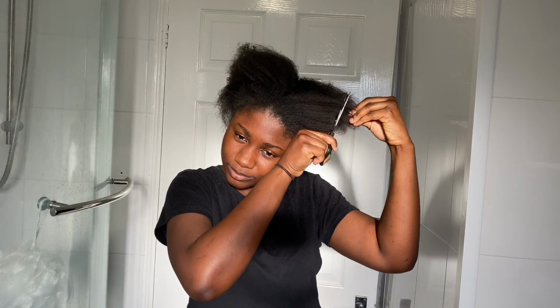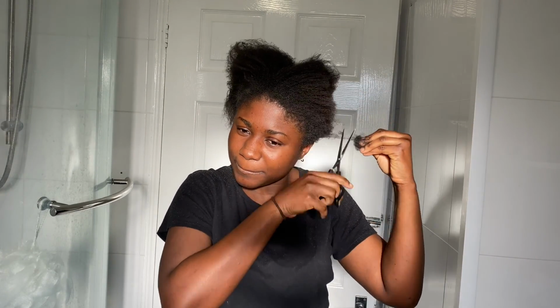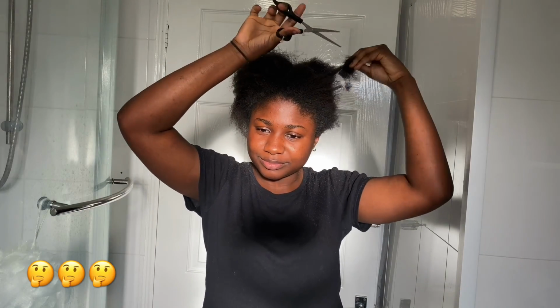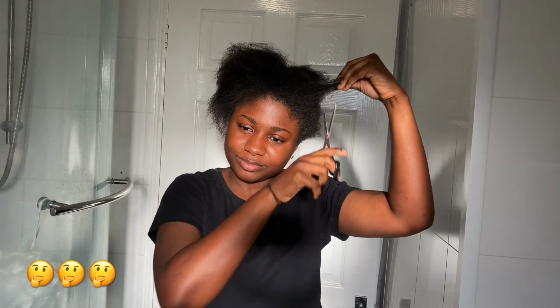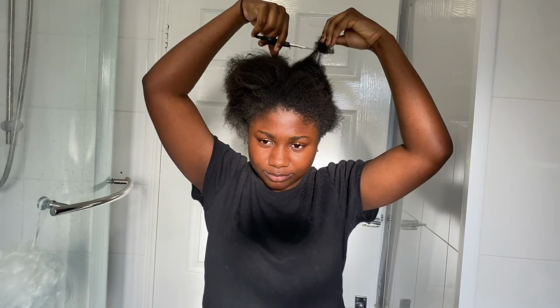So as I'm cutting my hair, I'm going to be putting some aside to do a test run for the bleach, to know how long to put the bleach in my hair, because I tried two different bleaches. I had to know the one I'll be using for the final thing. Yeah, this is looking like a bad idea actually.